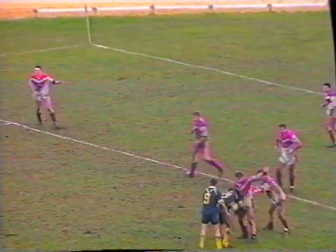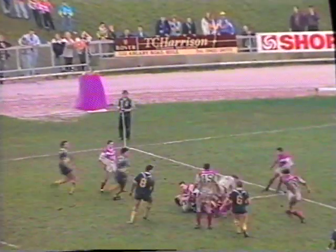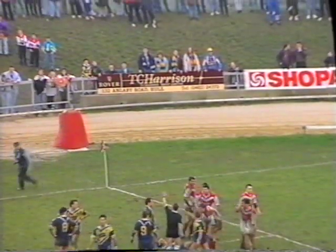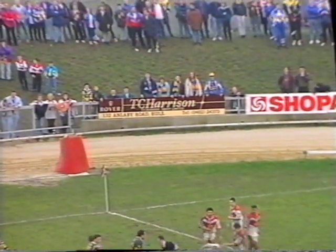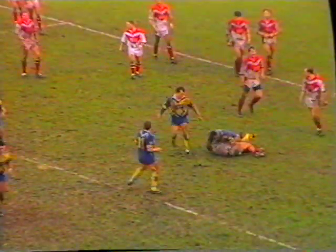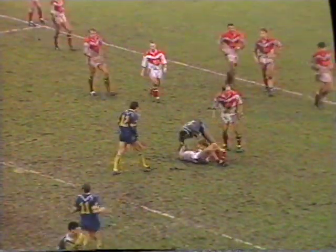Gregory finds Hanley. And Hanley clamped there and we're up to the last tackle, so will Leeds put points on the board. Gregory. Gareth Stephens, that ball's popped up by Stephens. That's the sixth tackle, that'll be the turnover. The Leeds pressure coming to naught there. And Hanley tackling like a terrier now.